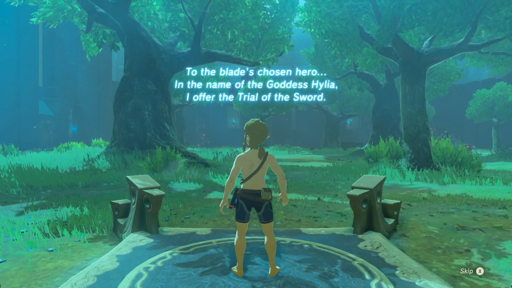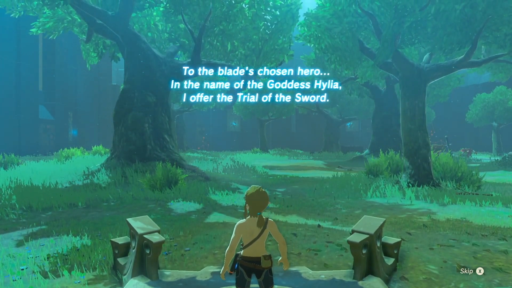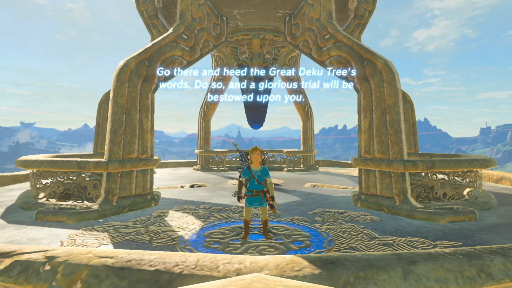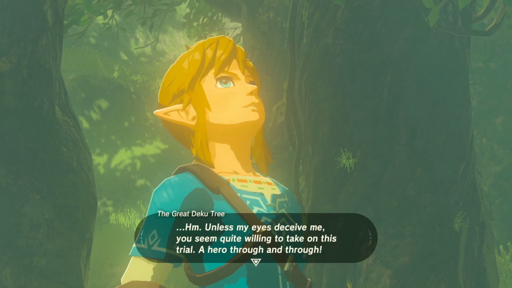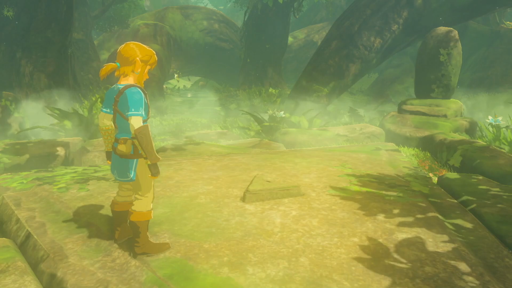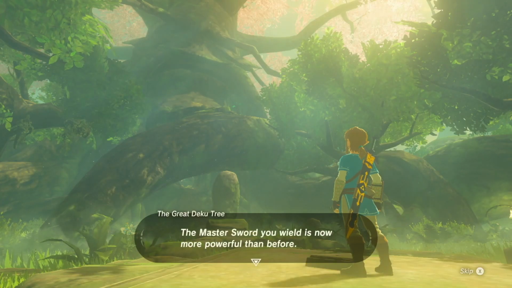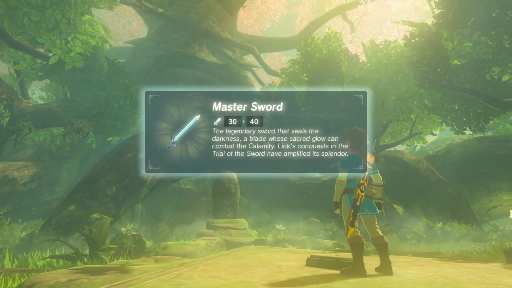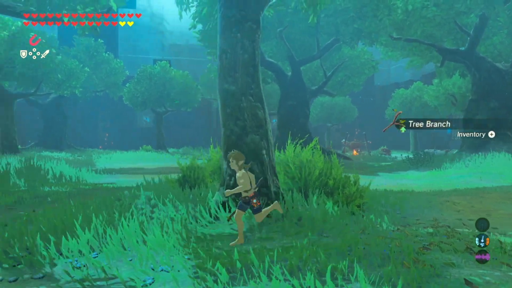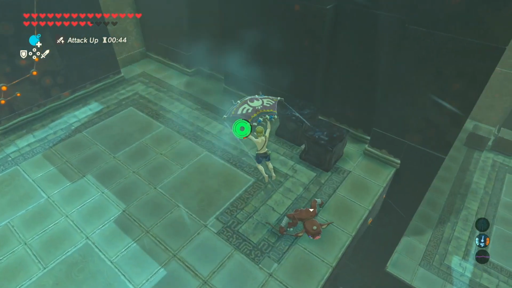DLC Pack 1 was released in June 2017 and adds a new challenge called the Trial of the Sword. After Link retrieves the Master Sword, a voice tells him to visit the Great Deku Tree. He explains that Link can enter a trial to prove he's worthy of wielding the blade's true power by returning it to its pedestal. There are 3 sets of trials, and completing them gradually increases the Master Sword's attack power and durability. For each trial, Link starts with nothing and has to find new equipment and materials, but he retains his current health, stamina, and active effects from cooking.